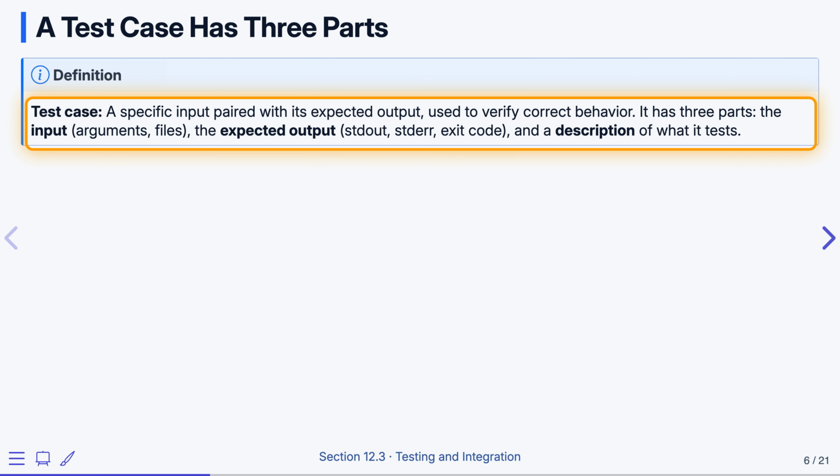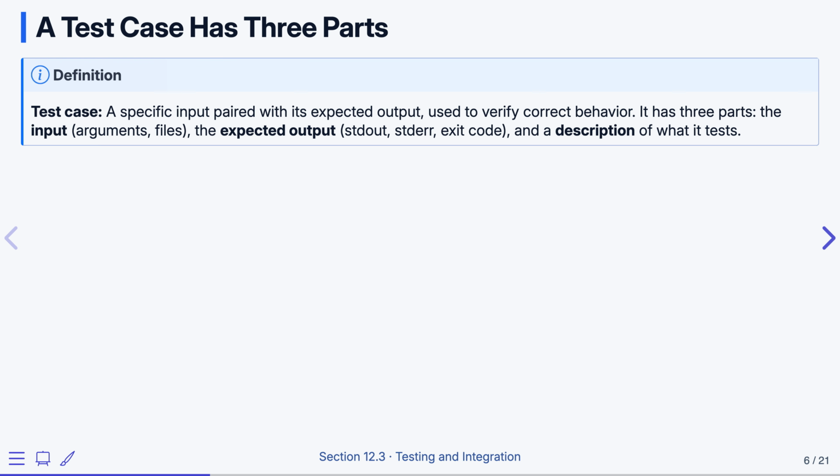Before we write tests, let's define what a test case actually is. It is a specific input paired with its expected output, used to verify correct behavior. It has 3 parts: the input, the arguments and files; the expected output, the standard out, the standard error, and the exit code; and a description of what it tests.